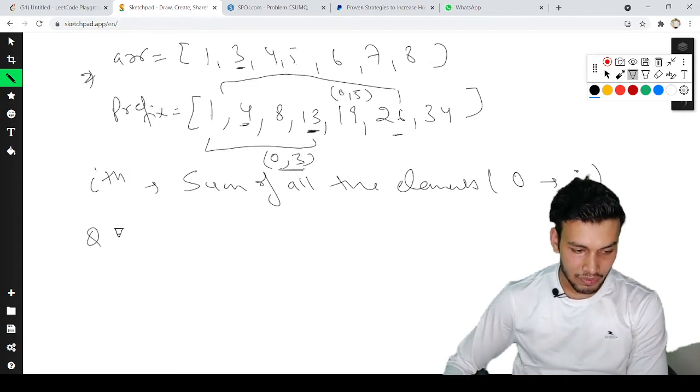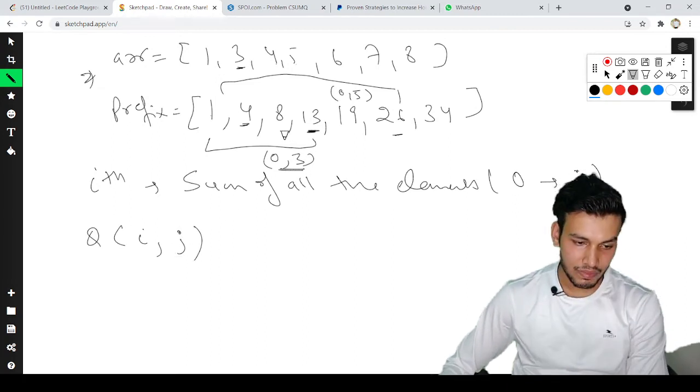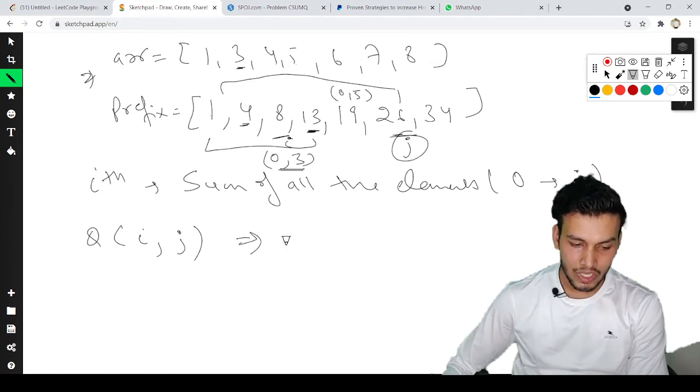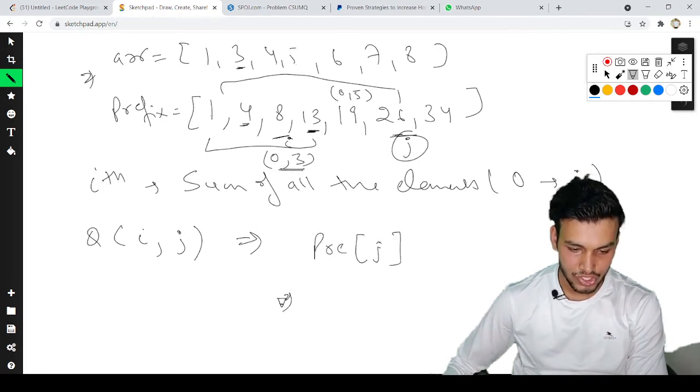Now let's say we have a query i comma j, in which we need to start from any ith index and go till a jth index. If we find the prefix of j, this is the sum from 0 to j.